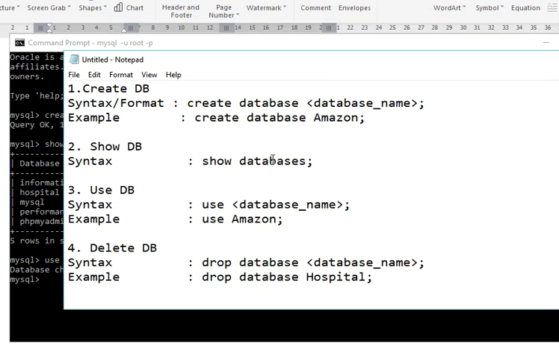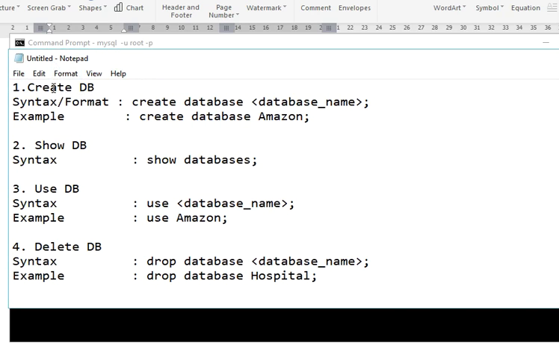Okay, so basically number one, we have learned how to create a database, what is the query, what is the SQL instruction. When I say query here, it means the SQL instruction.